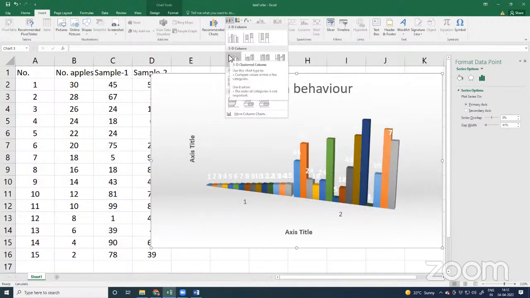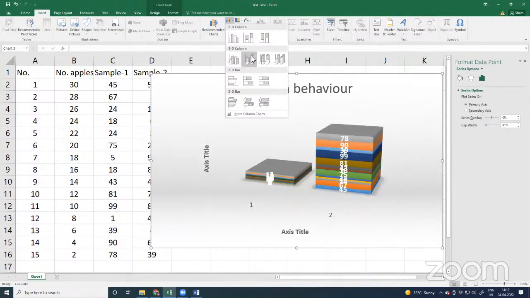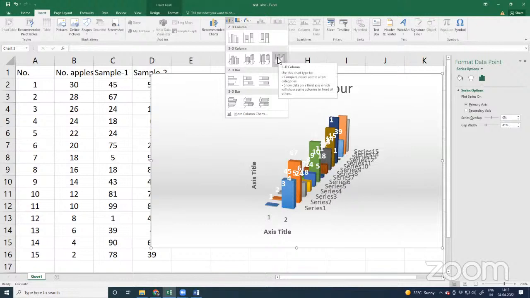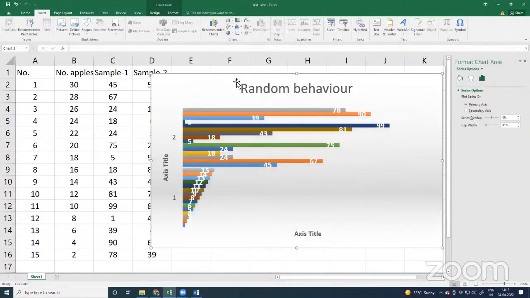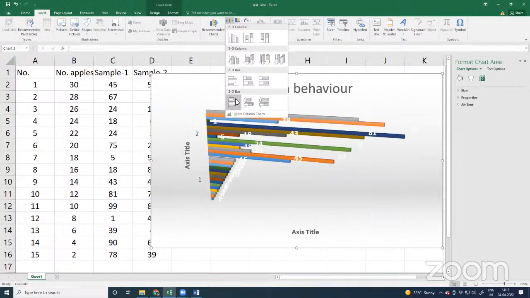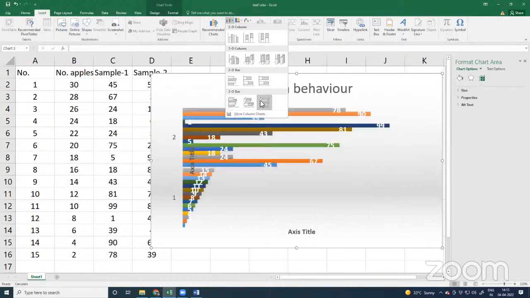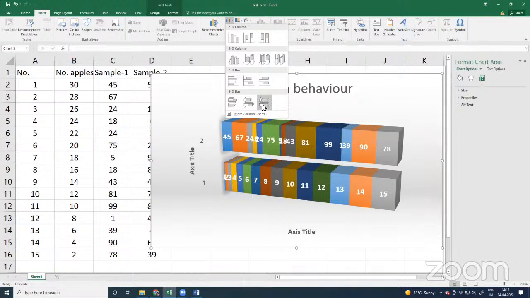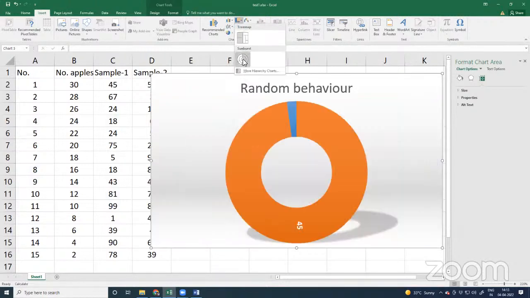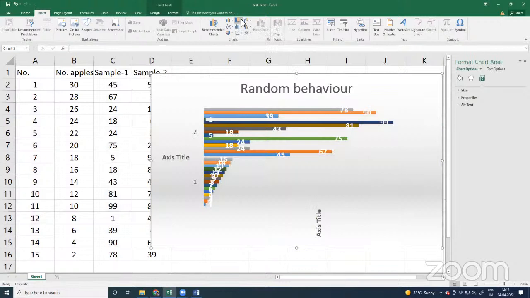See here, maybe even three-dimensional graphs you can plot, one after the other, stacking. See again, 1 to 15 is a continuous value, the number, series 1 to series 15, how it has to happen. Maybe in 2 dimensions you can write. But for every plot, this is in 3 dimensions; every plot has its own criteria. But we are not supposed to choose randomly unless we study their properties properly. This is another way of writing. Of course, you can't see that. This is not an ideal data for this.